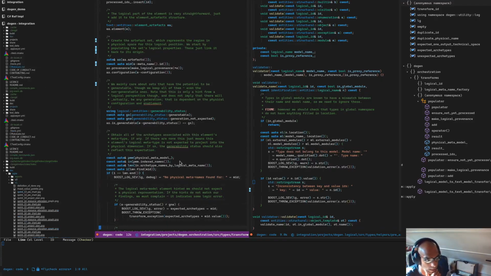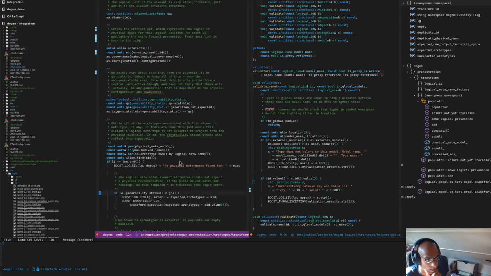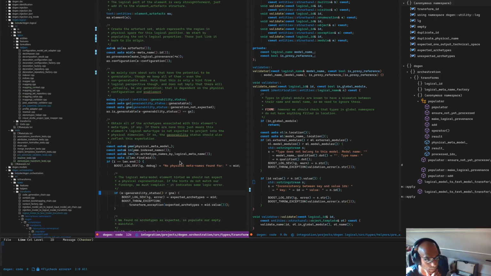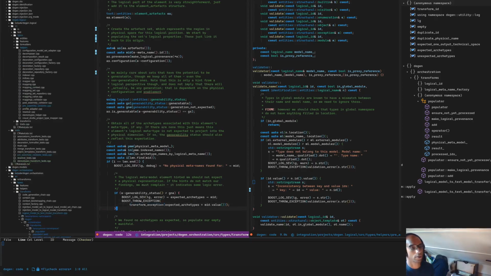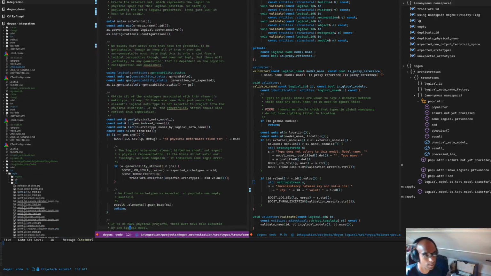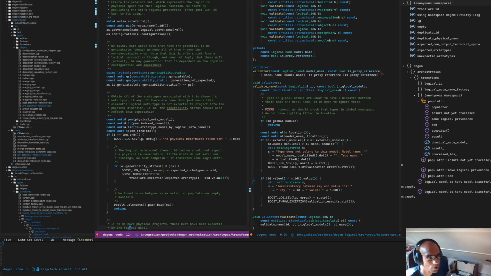And that's quite nice actually, because the generability status here checks the expectation of archetypes existing. And because none were found, it then bombs out, which is really nice, because if you continued, it would have been tricky to figure out what's gone wrong. So we know that there should have been archetypes and there are none. So this means that there's some kind of logical error in the code. That was actually quite a useful check to make, because it's now saving us a lot of time. Now what we need to do is try to understand why there are none.